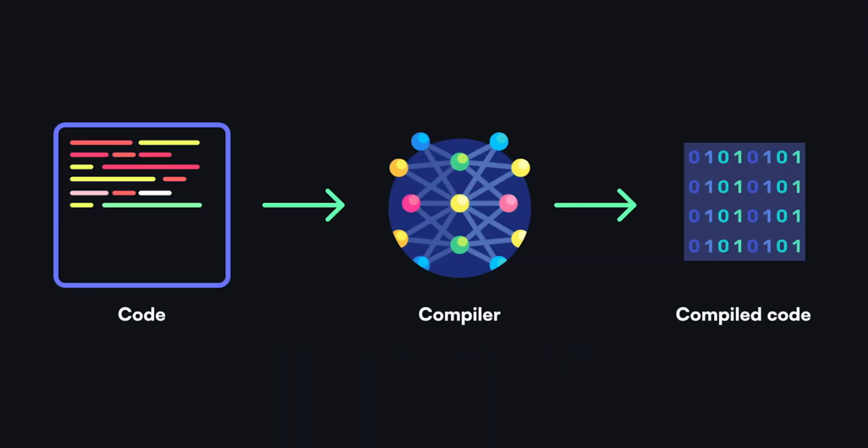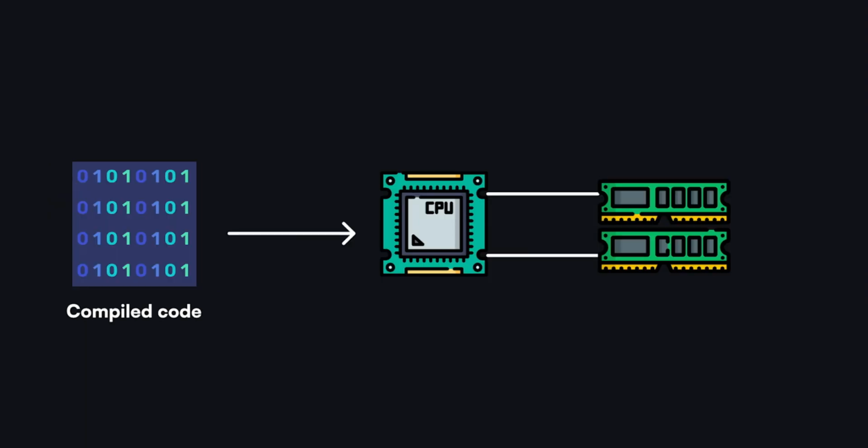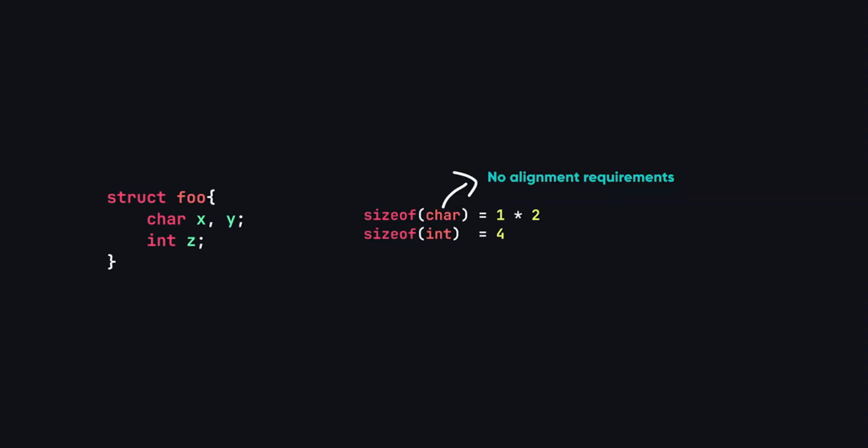When your code is compiled, the compiler optimizes the code to make memory access as fast and efficient as possible for the CPU. Alignment requirements and constraints are soft rules which make access as fast and efficient as possible by making sure certain data types are only allowed to be allocated at certain addresses. This will be more clear when we look at examples. First we have the char data type, which has no alignment requirements, meaning that accessing it doesn't make much of a difference wherever you put it in memory. Every other data type though has an alignment requirement.